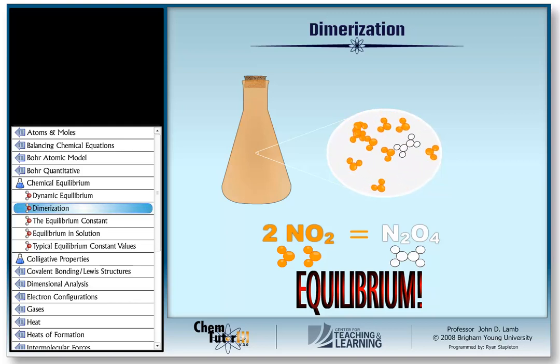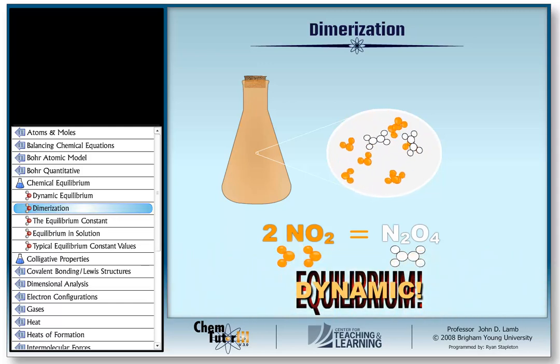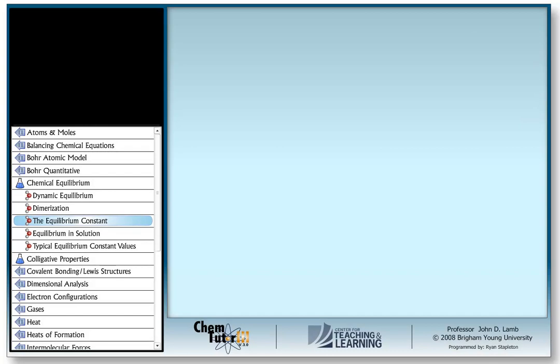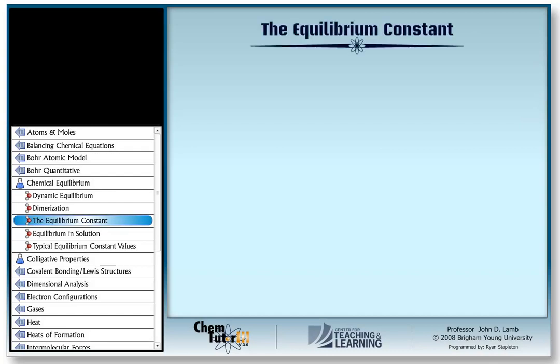Again, this equilibrium is dynamic. Even though the total amount of NO2 in the container is staying the same, the conversion back and forth between NO2 and N2O4 continues. One of the nice things about chemical equilibrium is that it's well defined and reproducible. For example, if I put some NO2 in a container, the reaction to produce N2O4 will always stop once the relative amounts of NO2 and N2O4 have reached the same values.